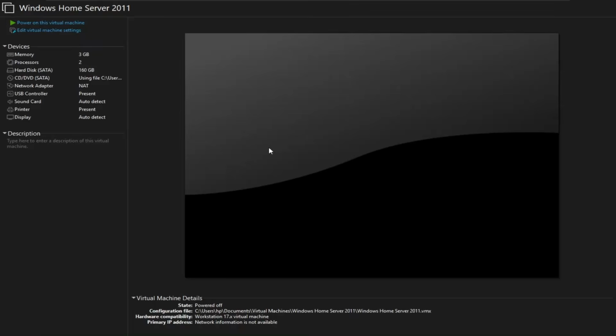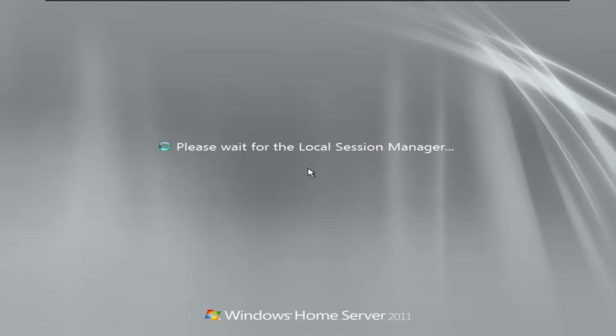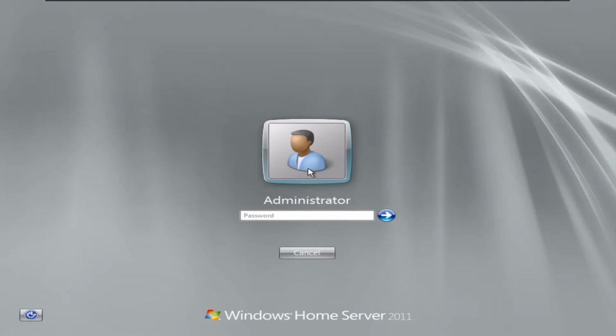So today we're going to take a look at Windows Home Server 2011, which is an actual separate edition or later edition of Windows Server 2008 R2. It was released in April 2011, and it was made for home networks and even small offices. It has functionalities such as automatic backups, centralized storage, and the ability for media streaming and whatnot.